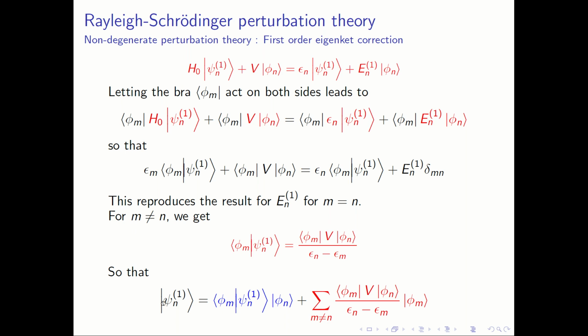So with this in mind, Shayan1 turns out to be this expansion, phi m times the phi m Shayan1 overlap value, which is phi m v phi n by epsilon n minus epsilon m, for m not equal to n. But we are left with one more term, phi m Shayan1 with phi times the ket phi n. This is the term which first order perturbation theory will not tell us what this term is.